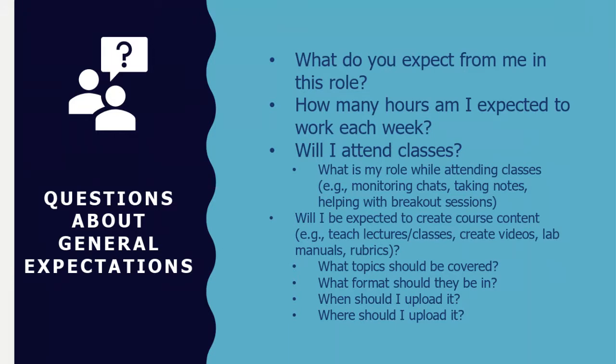Sometimes you may be just grading, you may be creating content. There are different levels of involvement that a GA or TA may have, as well as how many hours am I expected to work each week. You may be designated 70 hours, for example, based on your pay, but you may end up working less typically. And so that may be something that they will tell you up front. Yes, you're typically supposed to work 5 hours, but you actually might only work 3 hours, and they could tell you that right away.